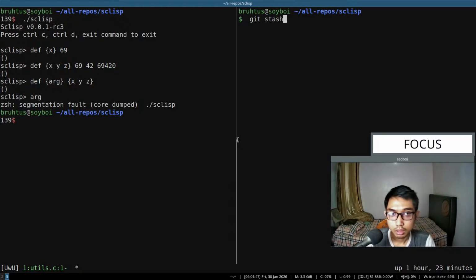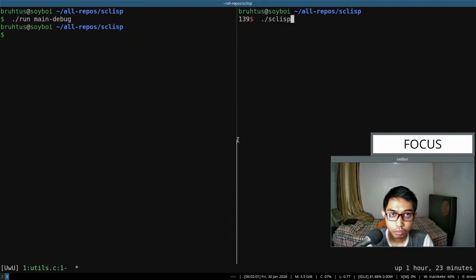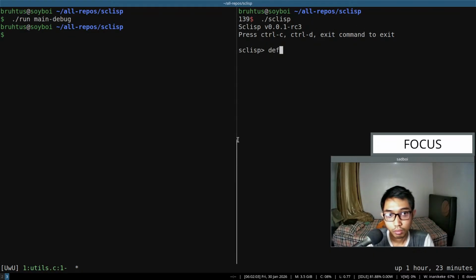let me test the new changes first. Okay. Then it prints, but we are printing gibberish.